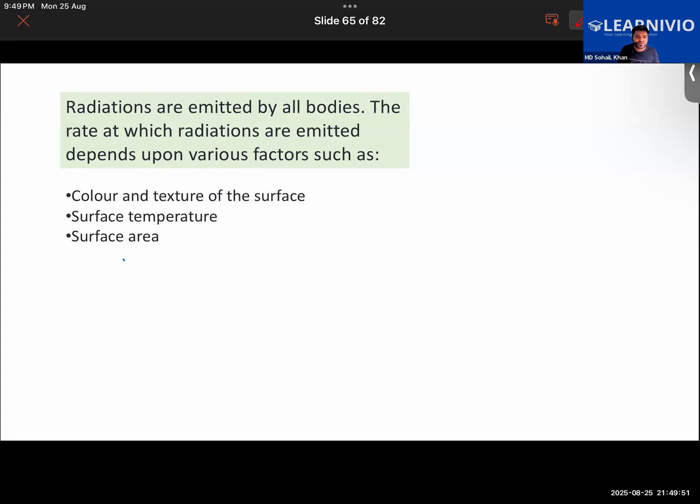It depends upon the surface temperature, and if it's cold-blooded or warm-blooded. Because a cold-blooded animal relies on the temperature of its surroundings. If it's very cold, the cold-blooded animal will be cold, and if it's very hot, then it will be hot. Then it will depend upon the color and texture of the surface, particularly the color. Like black objects, dark colored objects absorb a lot of heat. So that is the concept.